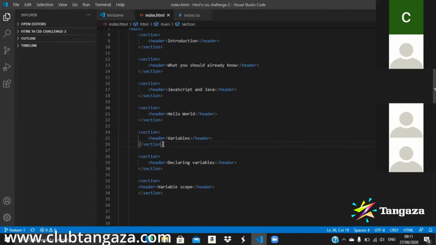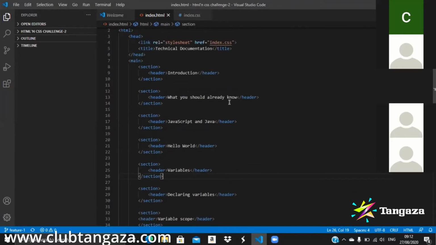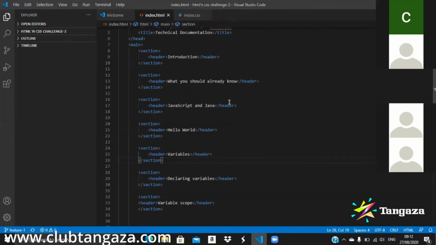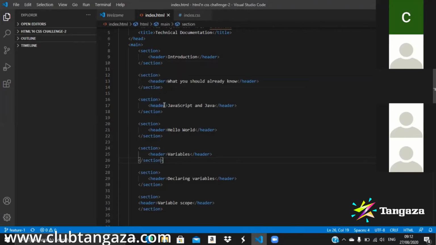Okay, any spaces should be replaced with underscores. For example, the section that contains the header JavaScript and Java should have a corresponding ID equal to, they give us an example there. Okay, they give us an example, ID is equal to open quotations JavaScript underscore and underscore Java, and then they close the quotations.